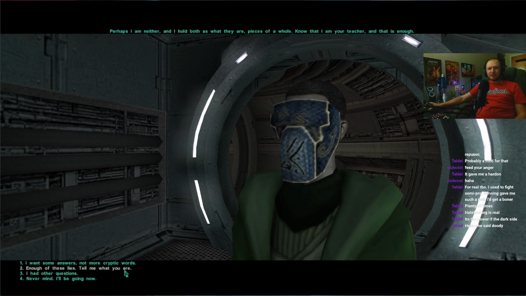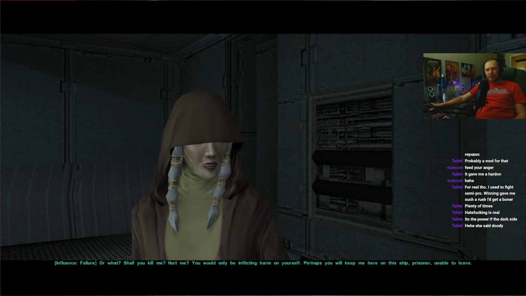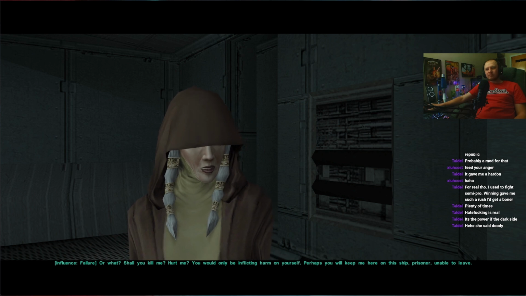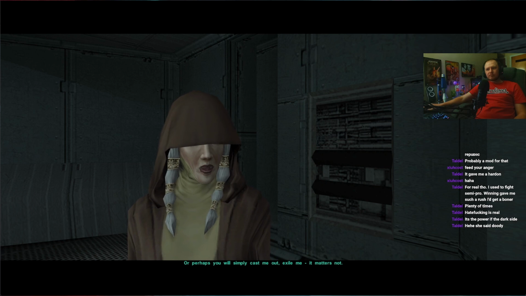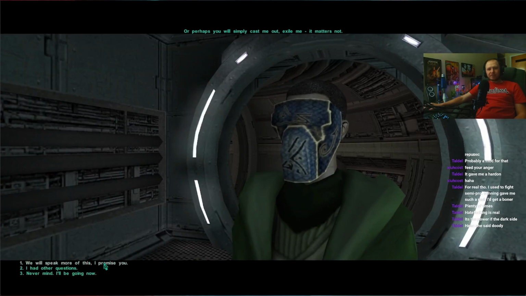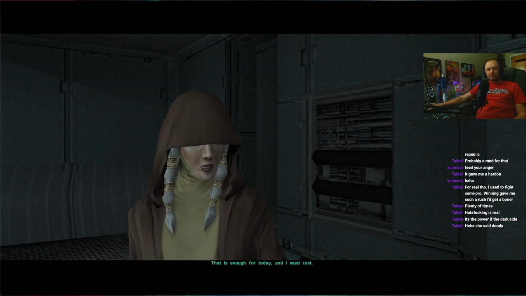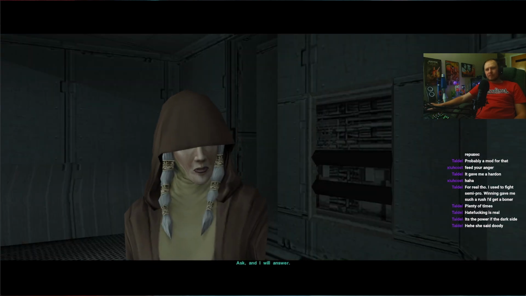Enough of these lies. Tell me what you are. Or what? Shall you kill me? Hurt me? You would only be inflicting harm on yourself. Perhaps you will keep me here on this ship prisoner, unable to leave. Or perhaps you will simply cast me out, exile me. It matters not. We'll speak more of this, I promise you. That is enough for today, and I must rest. Ask, and I will answer.